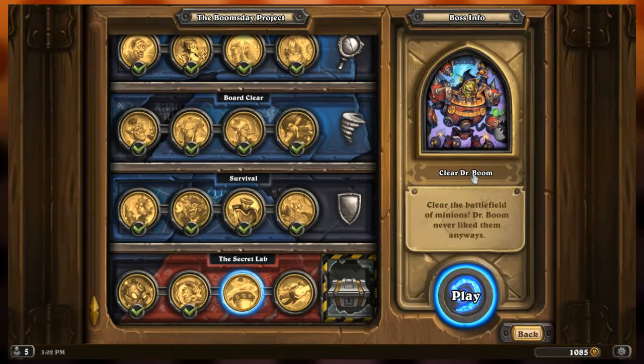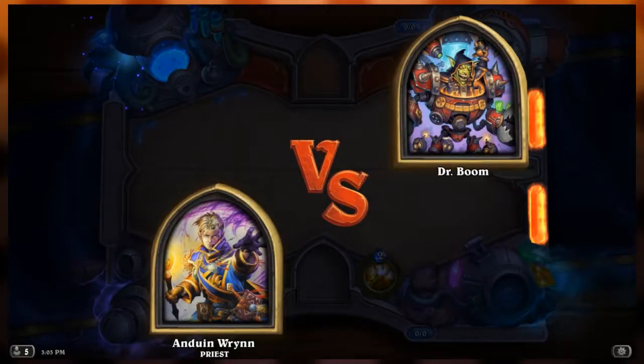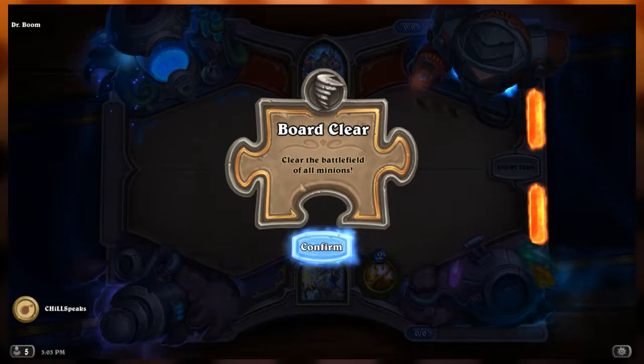All right, so we're doing Board Clear. Remember, the goal for Board Clear is to empty the board completely. The enemy side and our side need to be empty. Versus Dr. Boom. Once again, the goal is to clear the board completely of all minions.